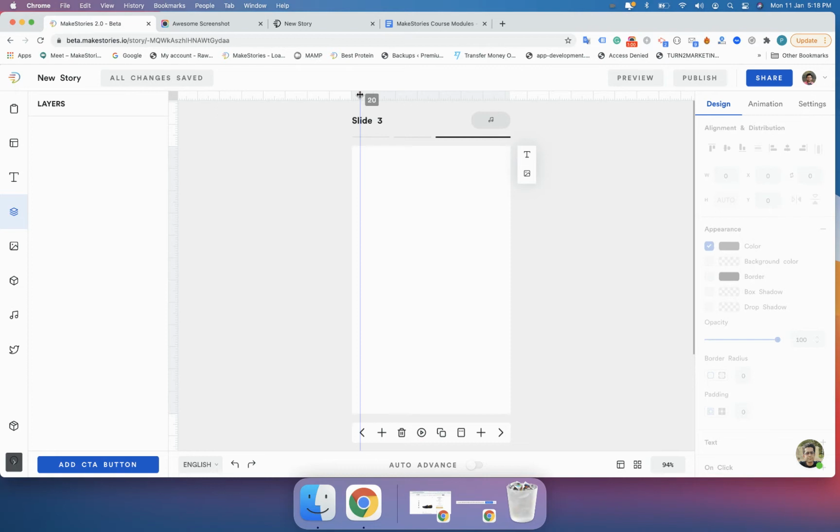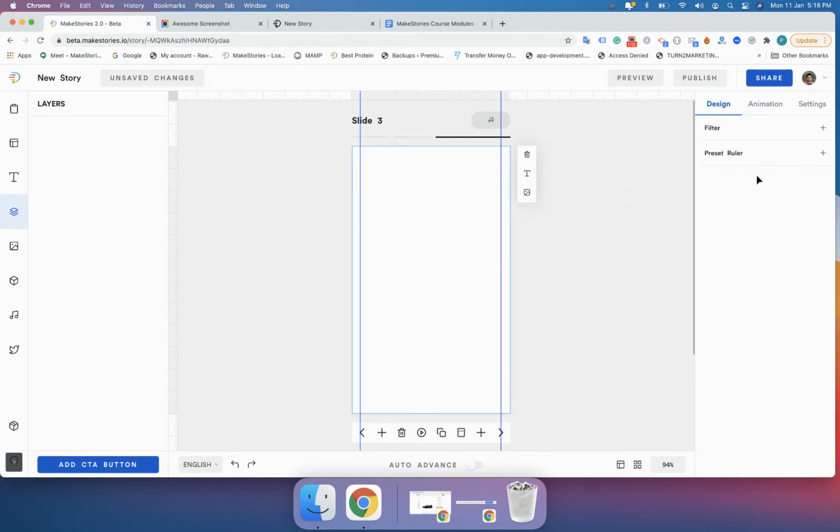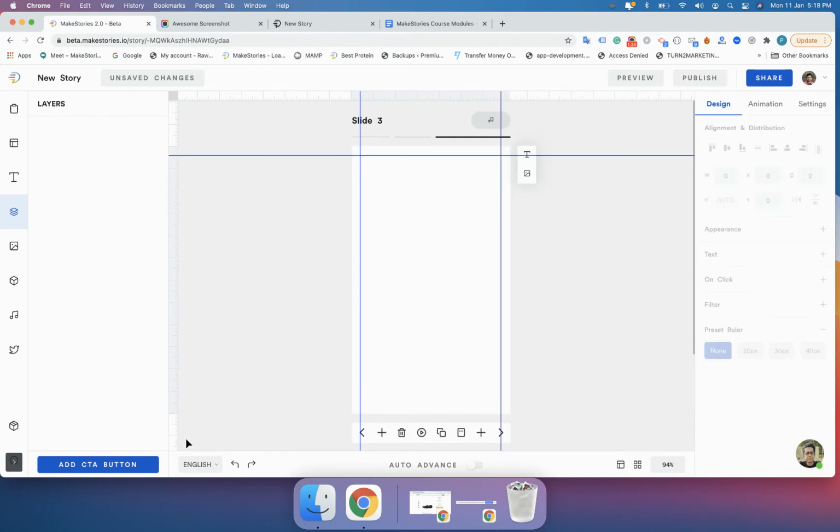specific grid points. Suppose you want to give a margin of 20 pixels on both sides, then you can have grid lines. If you remember, when we clicked on background, we had something called preset ruler. So here if you click 20 pixels, you can add these particular preset rulers, or else you can go in and select those manually by your own self. So this is the first thing that we had to see in the canvas section.